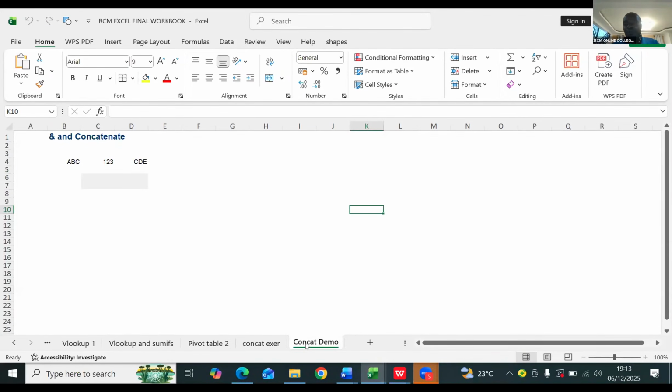Once you're able to get it, please type Y for yes. Once you open your book, move around until you see the Concat Demo.